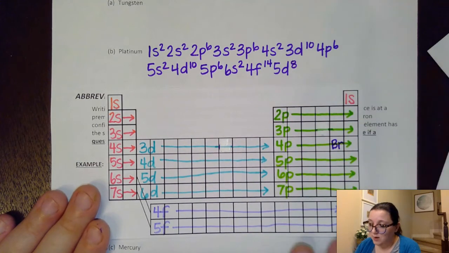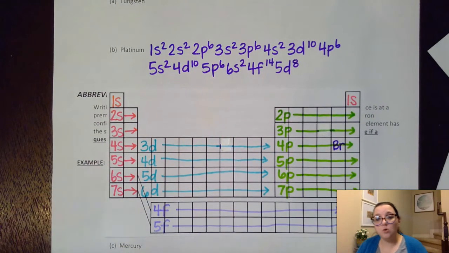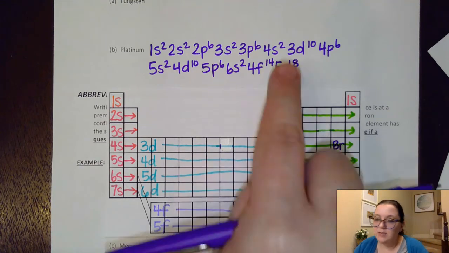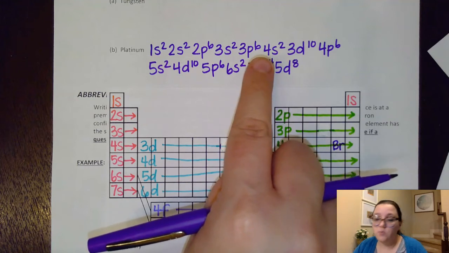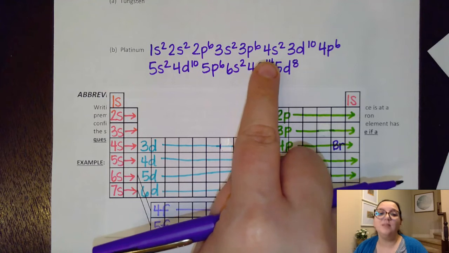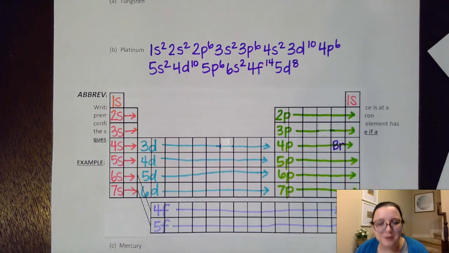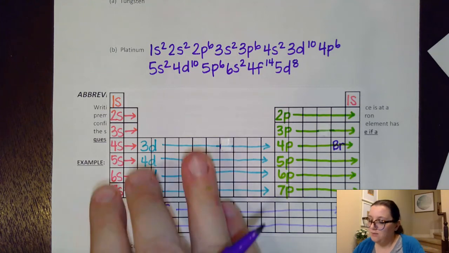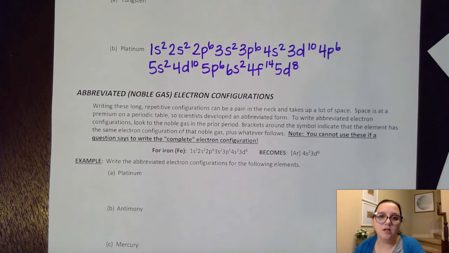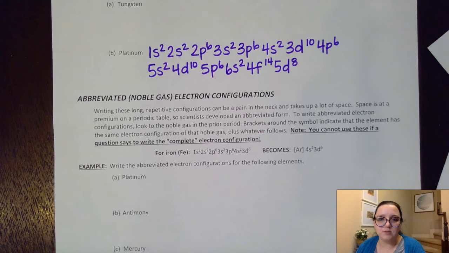Now, if you did this right, all of these exponents should total the atomic number of platinum. It should total 78. The common mistake I see people make is they leave off their 4f14. And so what happens is if they add up their exponents, they will see that they're 14 electrons short. So if you ever do a double check of your exponents to make sure you have the correct count, and you see you're 14 short, ask yourself if maybe you needed to include the f block in your count, because more than likely that was the situation. Now, obviously, that is a really long electron configuration, right? You're like, good gravy, I feel like that was going on forever.